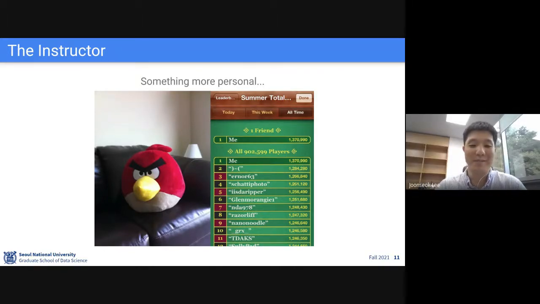Yeah, so some of my friends gave me this big doll as a birthday gift, but I posted on my Facebook that I got this from Rovio.com, who developed Angry Birds, recognizing the fact that I was the world champion. And everybody believed that. So this was one of my biggest accomplishments during my graduate study.